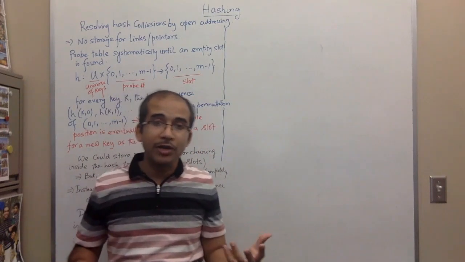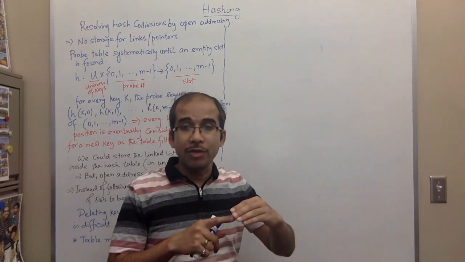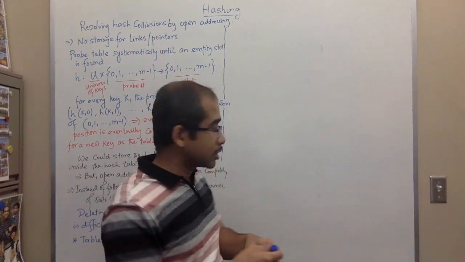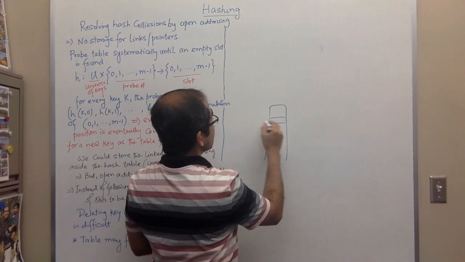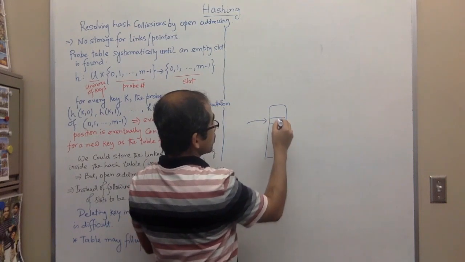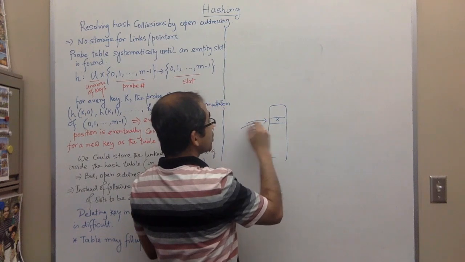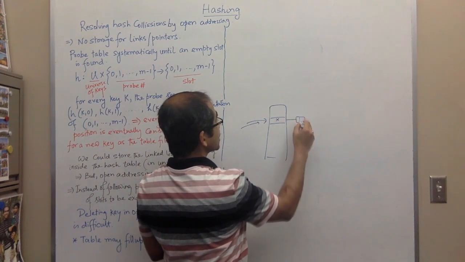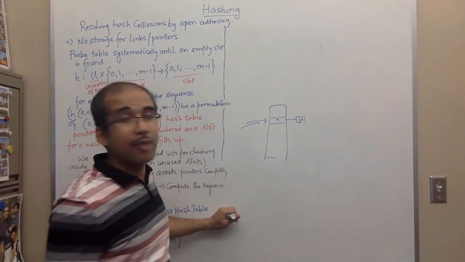chaining, if you use open addressing, we go to the first slot, and then we see that in the same slot another element is being hashed. So let's see this. Suppose in this table there is a slot here, and one element is hashed here. Now another element also comes here. In chaining, we'll create a linked list and store it here, but now we have to set pointers that will eat up some memory.